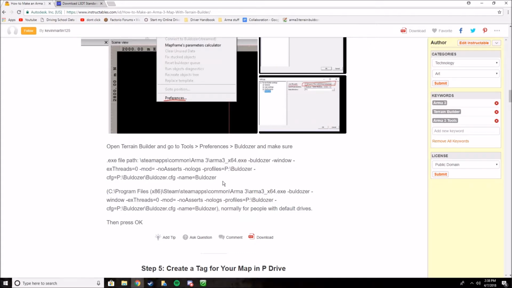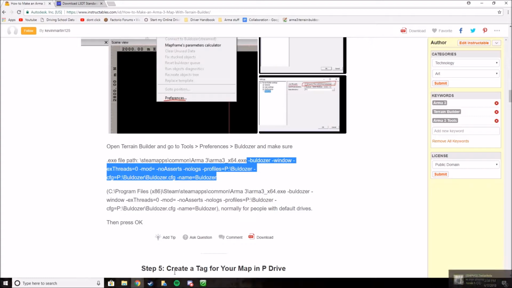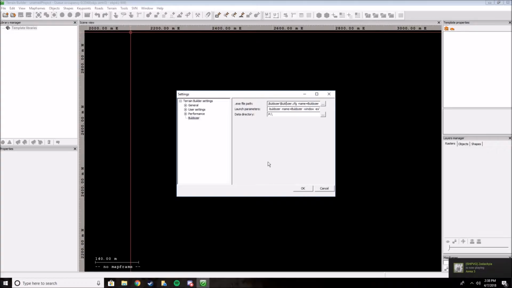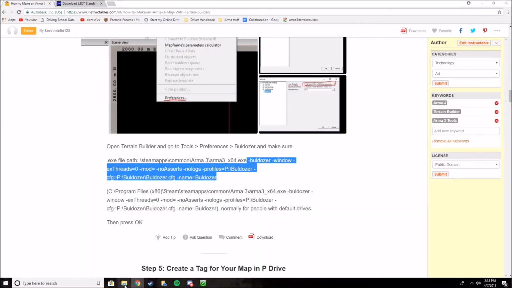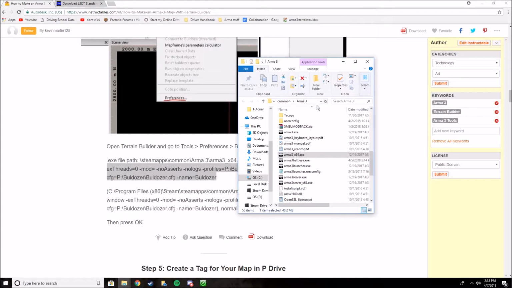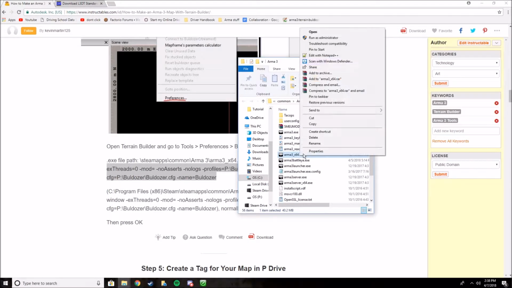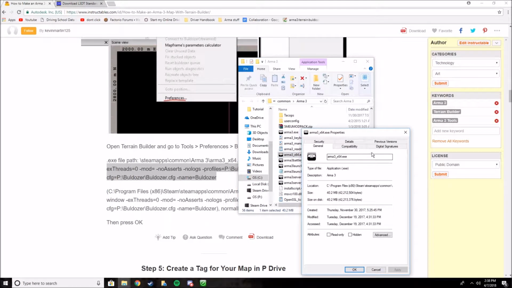simply copy this part and delete all of this if there isn't already this there. And we're going to go all the way back here like this, press left arrow key, and we're going to go to Arma 3 and right click this and copy the location.